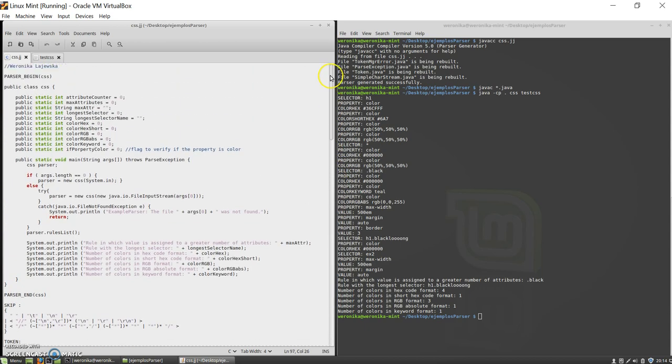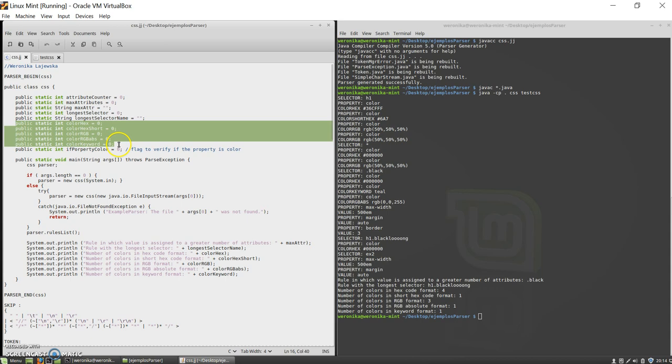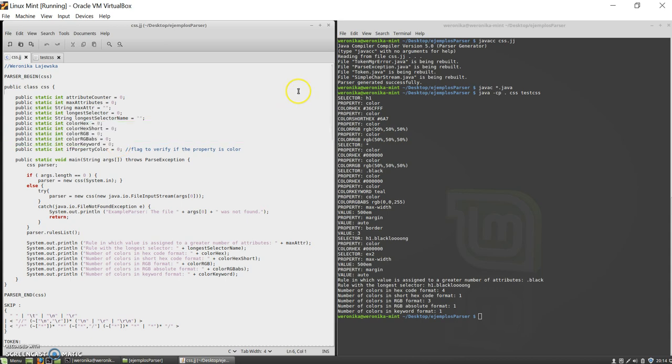The last functionality is recognizing and counting different color formats, because CSS allows us to define colors in many different formats. They're counted as well using global variables.